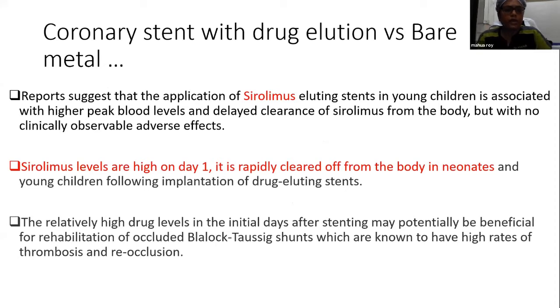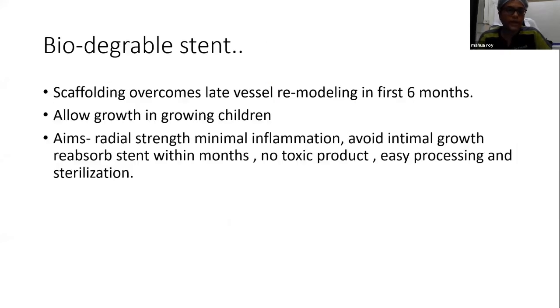Nowadays, in each and every cath lab, we are supposed to use only drug-eluting stents. Because the adult cardiologists prefer drug-eluting stents, we need to compromise here. We need to understand, is it really harmful for our tiny kids or not? Some papers are coming. They have shown that the sirolimus group of drugs is very high on day 1 or day 2 after implantation of such a device in newborns, but it is rapidly cleared off. So we may try to use such stents.